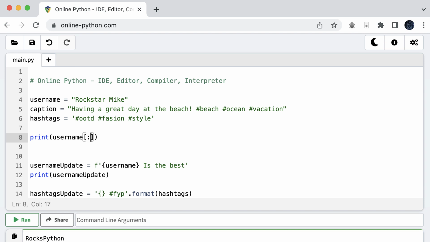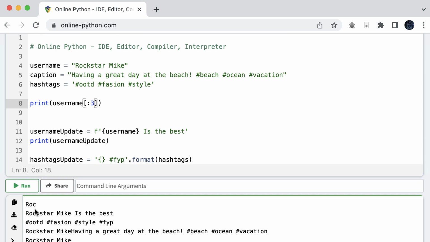Inside you use a colon, and let's say we want the third index. We could print this at the C. So if R is 0, 1, 2, 3, at the starting point, the number 3 is our endpoint, and so we're slicing or taking everything all the way up to 3.